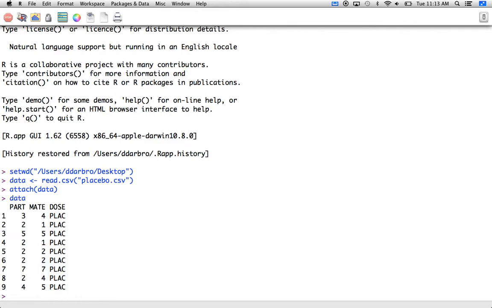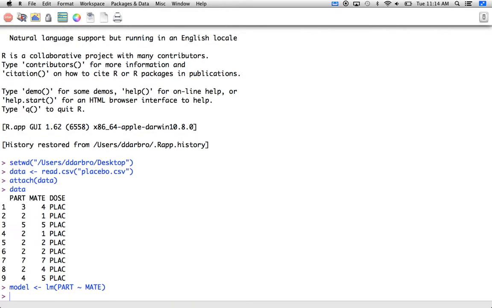So what I've done is I've created a data set here only for the participants and their mates, the scores of libido, for those who receive the placebo. Now, the first thing I'm going to want to do is create a linear model and predict the partner's libido from the mate's libido. That's going to allow me to create the regression line.